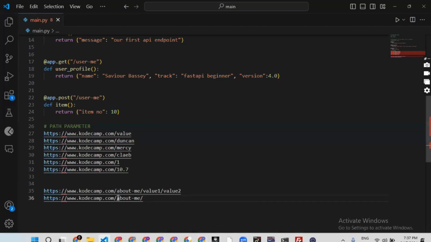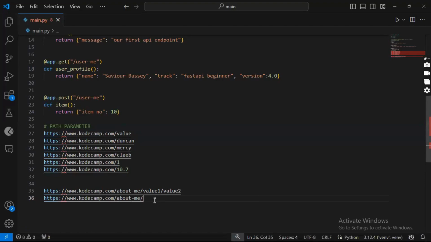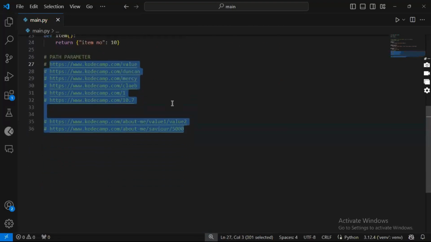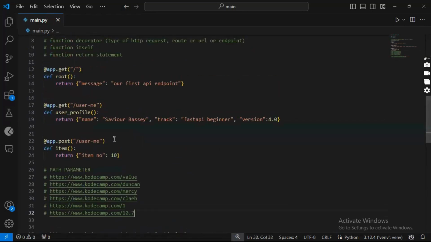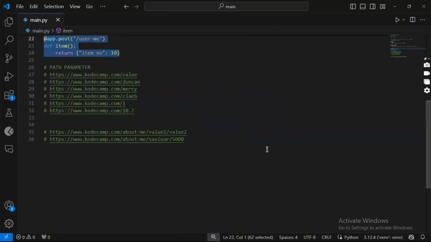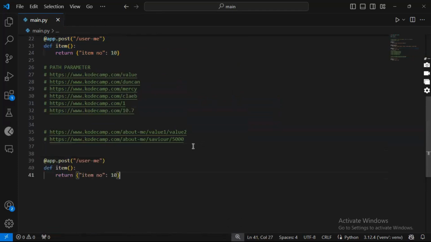So let's look at how that can be implemented, how we can implement path parameters. So I'll comment on this, reference it, and I'll just put it up. To implement path parameters is easy and simple, right? Similar to how we've been constructing our endpoint, we can construct the same. And this one here, I may likely say that this should be about me, right?